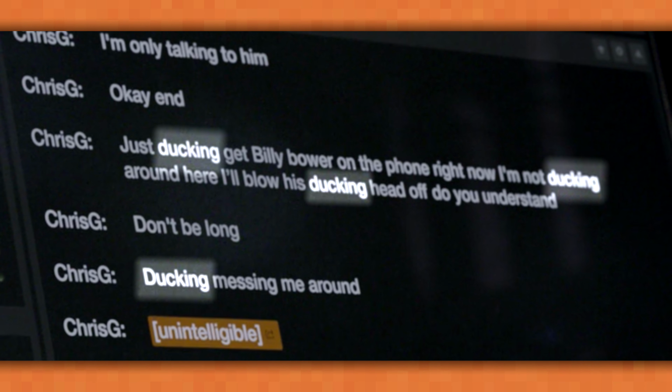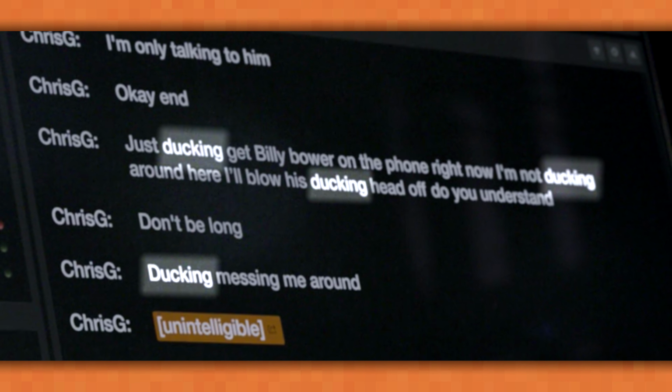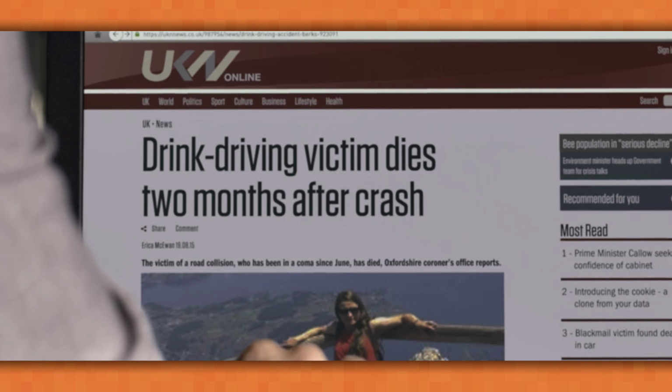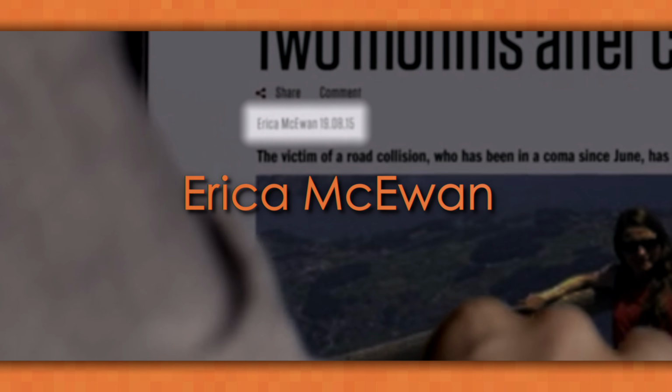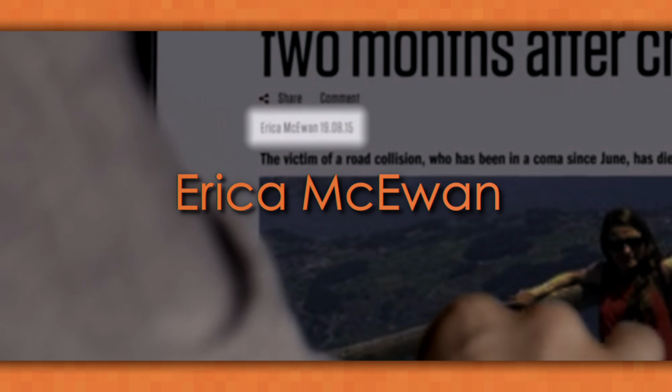I really appreciate the fact that the talk-to-text software they're using at Smithereen changes to ducking. The UKN online article about Chris Gilhaney's deceased wife Tasman is written by Erica McEwen, who is the series graphic art director of Black Mirror.